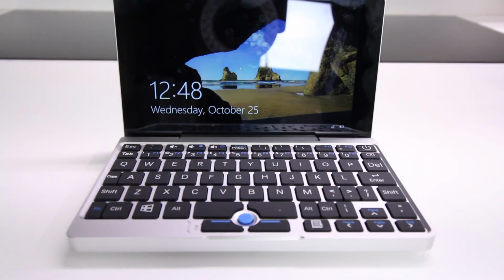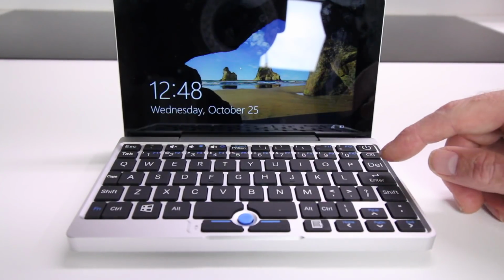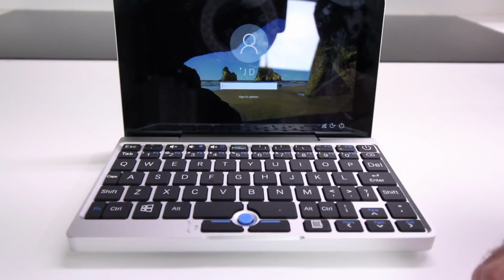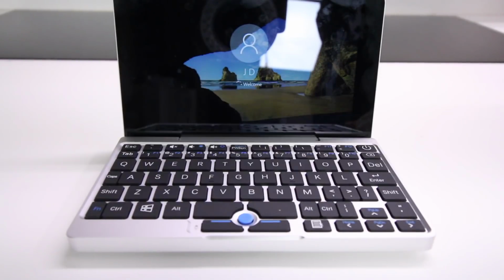And when you first get to the startup screen, it looks like this. And inside, aside from the processor, you have 8 gigabytes of RAM on this and a 120 gigabyte hard drive inside this little guy. So I'll go ahead and hit that button there, enter, it shows you JD there, and I can type in my PIN number here, and it'll go ahead and let me into Windows 10. And now I can access Chrome and Betaflight and all that good stuff.